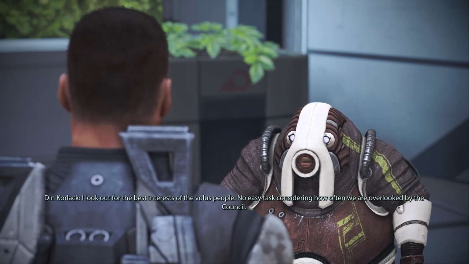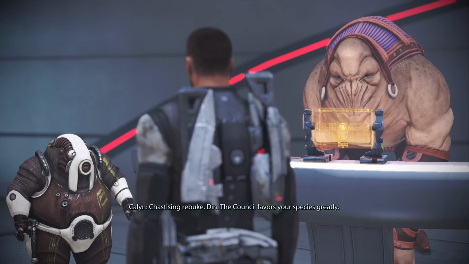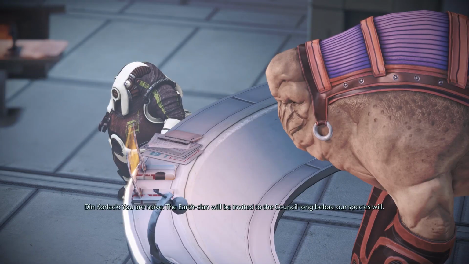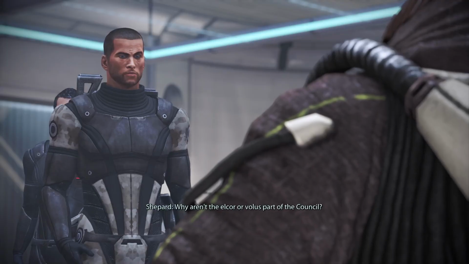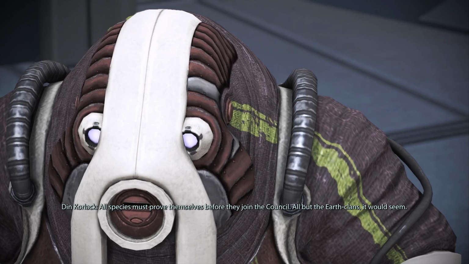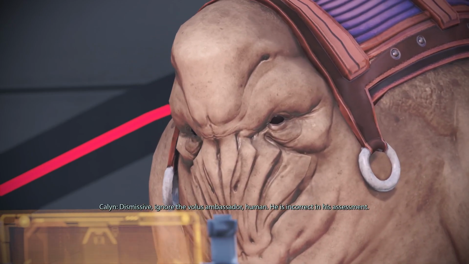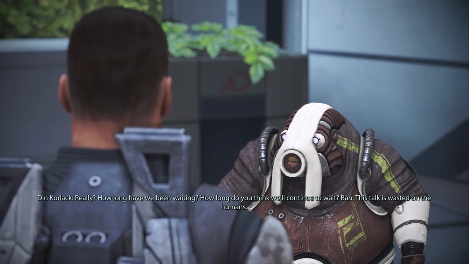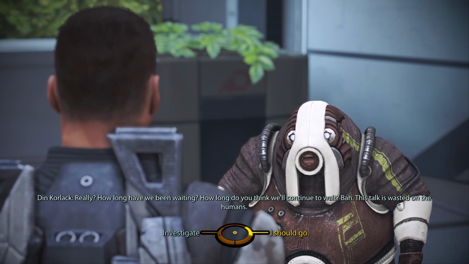I look out for the best interests of the Volus people. No easy task considering how often we are overlooked by the Council. Chastising rebuke, Din. The Council favors your species greatly. You are naive. The Earth Clan will be invited to the Council long before our species will. Why aren't the Volus or Elcor part of the Council? All species must prove themselves before they join the Council. All but the Earth Clans, it would seem. But the Earth Clan isn't a part. Humans are not. Dismissive. Ignore the Volus ambassador, human. He is incorrect in his assessment. Really? How long have we been waiting? How long do you think we'll continue to wait? Bah, this talk is wasted on the humans.